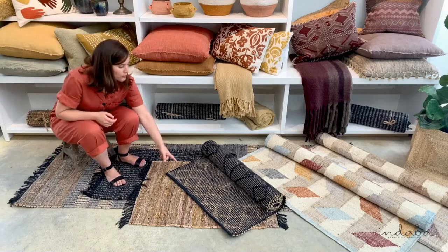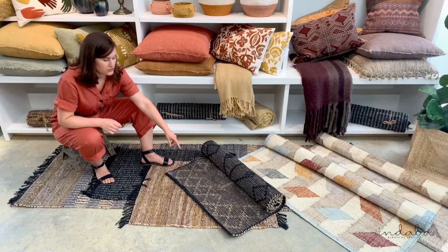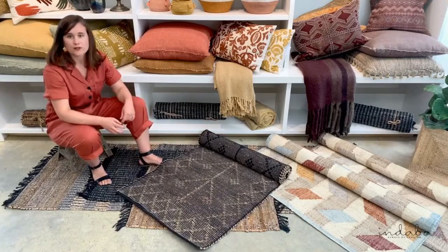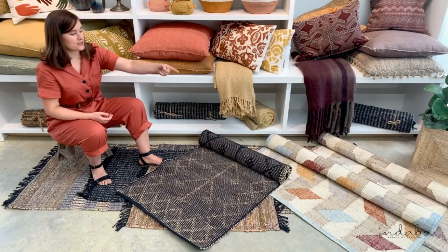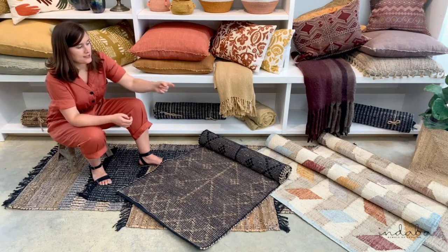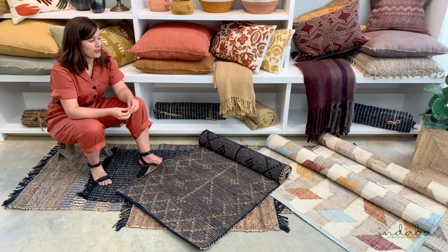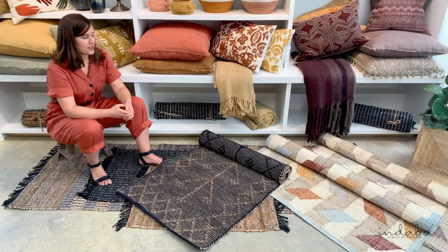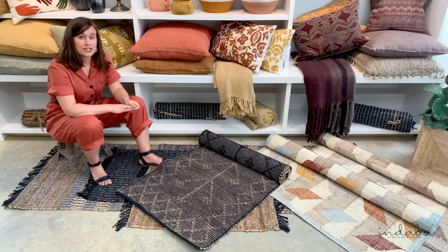Here we've got our Echo rug. I love this because it's made of rapidly renewable seagrass with cotton stitching, giving a really nice pattern. We also have this in white, which gives a really fresh light look, and it comes in multiple sizes. And behind there is a really interesting series — this is our Saison and our Autumn Leaf rug. It's a kilom style rug but all woven from jute, which is a rapidly renewable resource and very environmentally friendly. It's got a really nice flat weave look in that traditional kilom weaving style — a really special piece for your flooring.